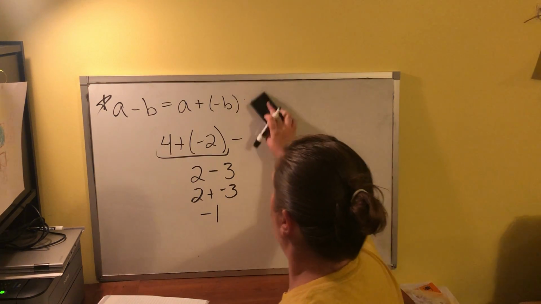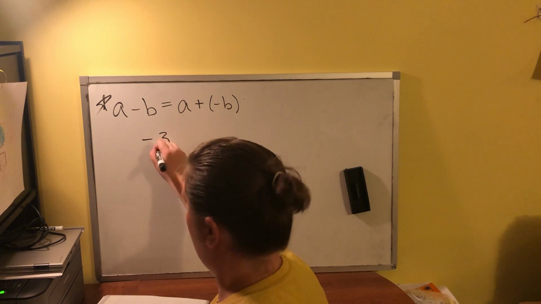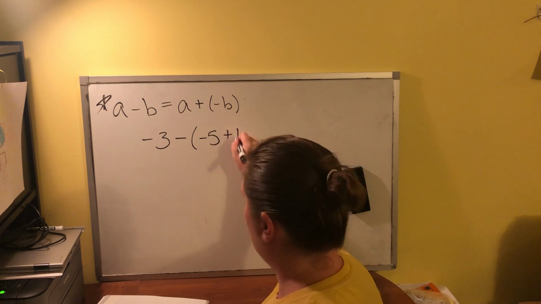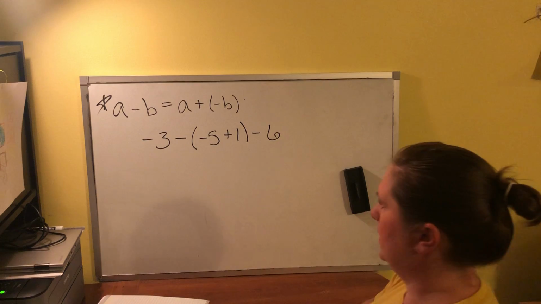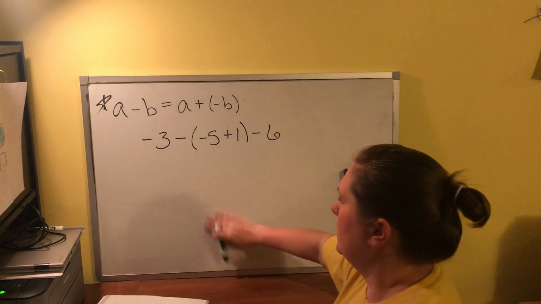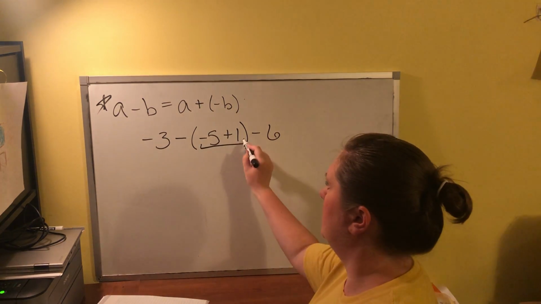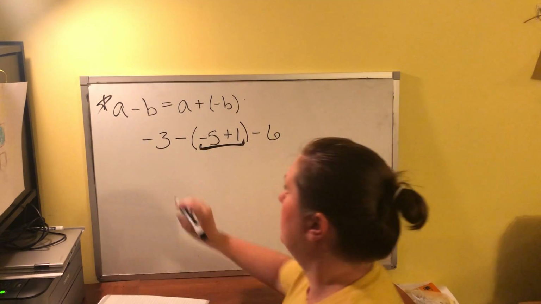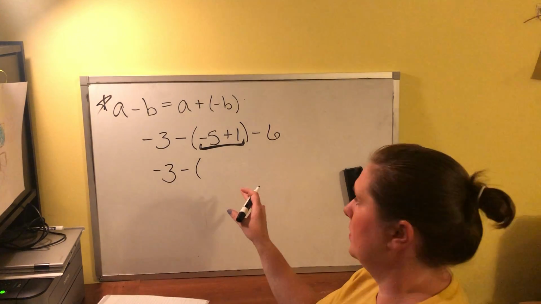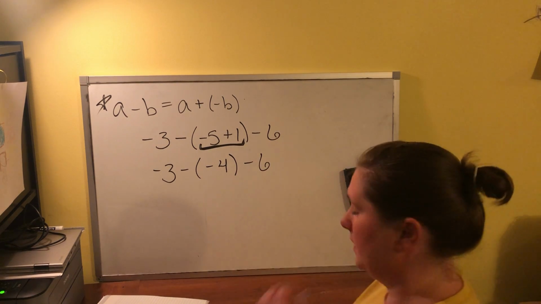Let's do a couple order of operations with this property that are a little longer. Let's do -3 minus the quantity of -5 plus 1, and then we're going to do a -6, okay? Order of operations, parentheses. As we can see, we have a set of parentheses in here. We need to handle what is in those parentheses first. So we need to do -5 plus 1. And remember, we need to write everything else down. You had this also in other sections. So -5 plus 1 gives us a -4. We still have our -6.